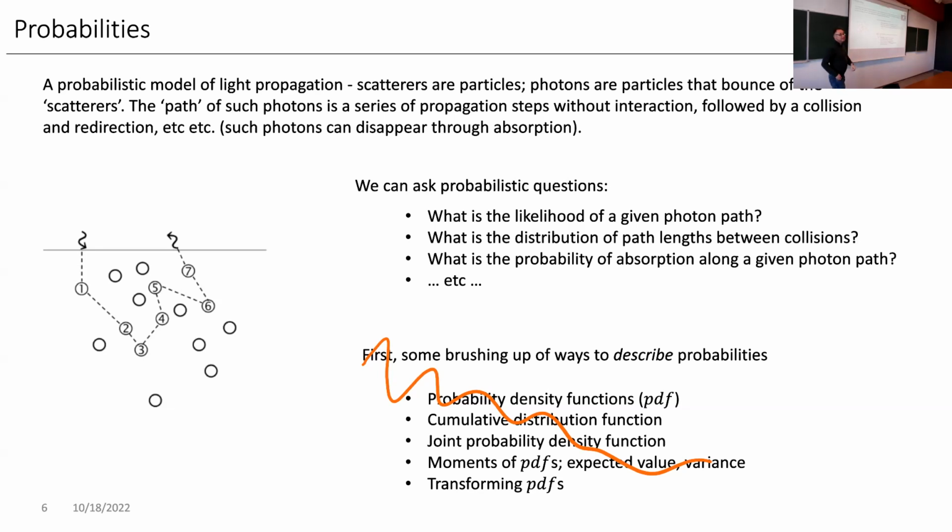Yes, but then the probability of it scattering 7 times is extremely low. Sure, but you put in a lot of photons. So in the end, it will be a sizable amount that actually does go from here to here. Yes, so the probability of this given trajectory is going to be very low.